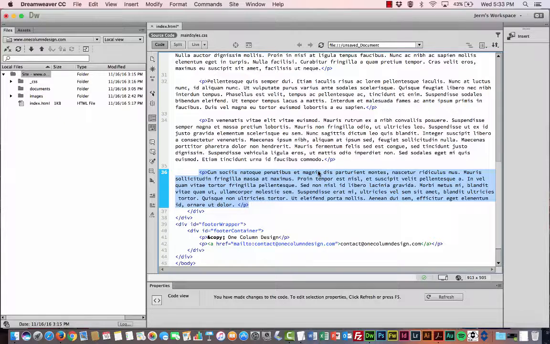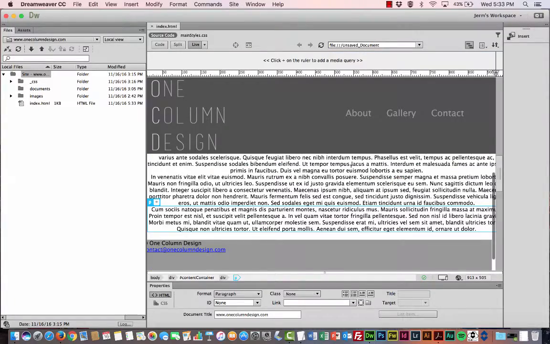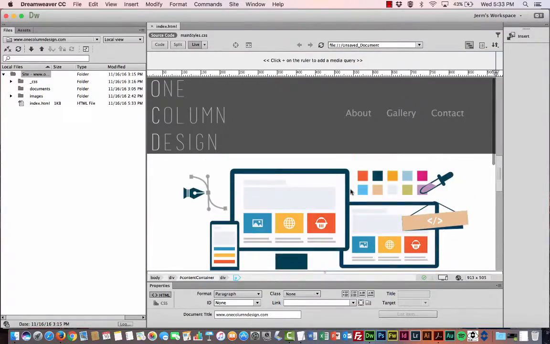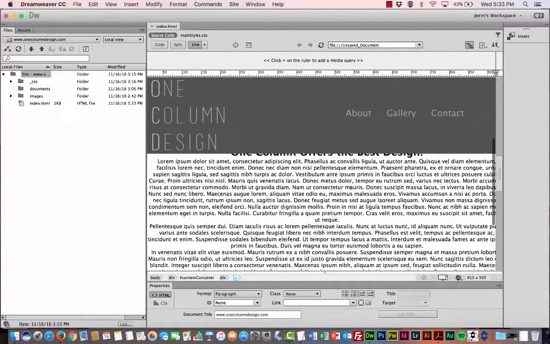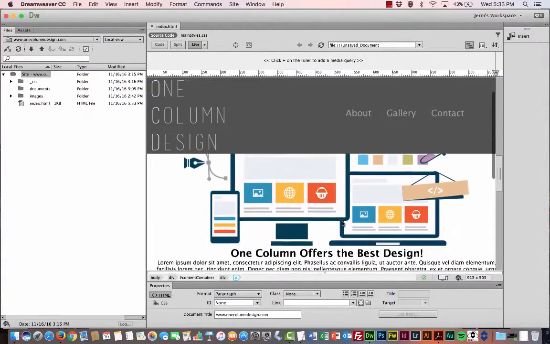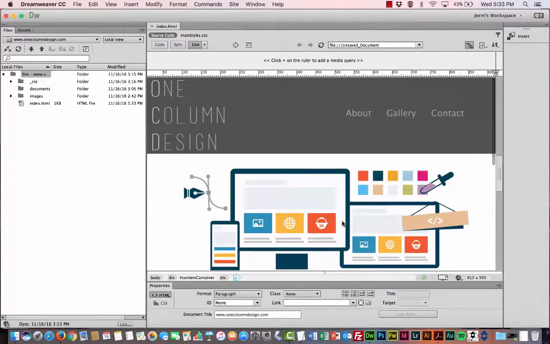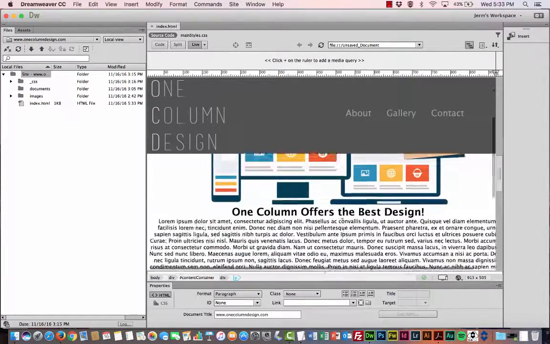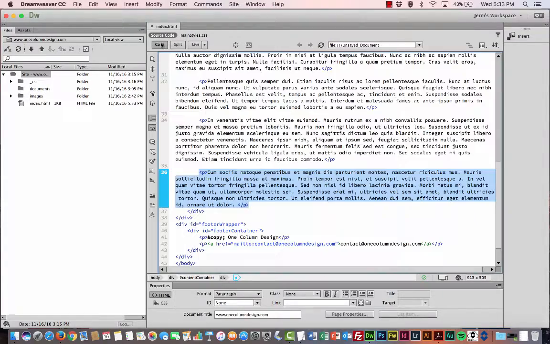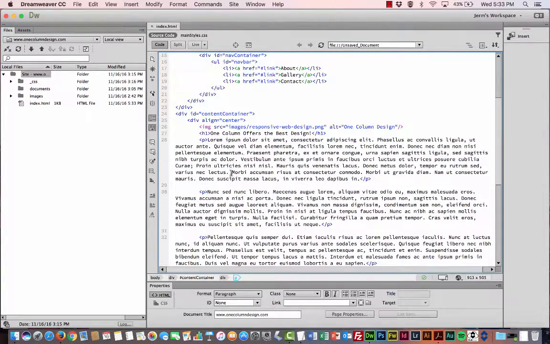Okay, and then I'm going to go ahead and hit Control S or Command S for save, and then I just want to see what I've got so far. What we're going to see is not a lot of spacing here. All of the things are centered as well. So something happened. I think our text is inheriting the... let's see what happened here. Oh, I think I know what happened.